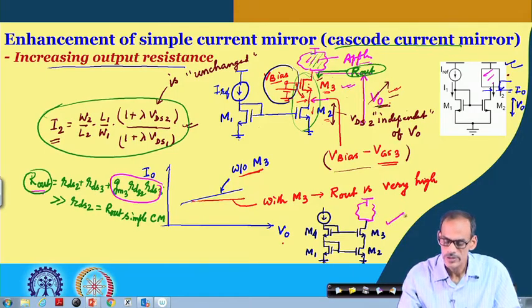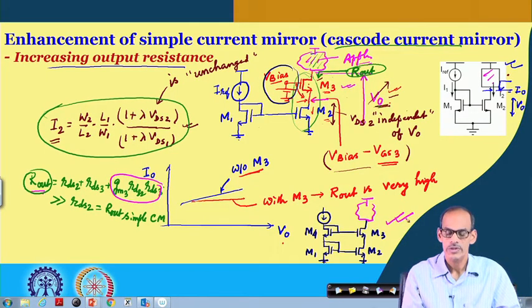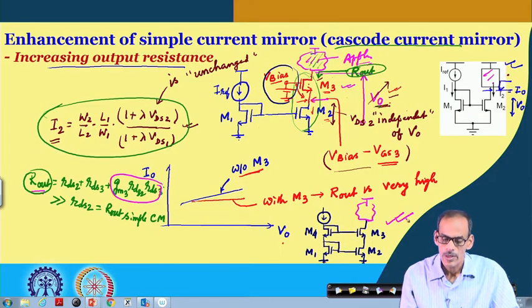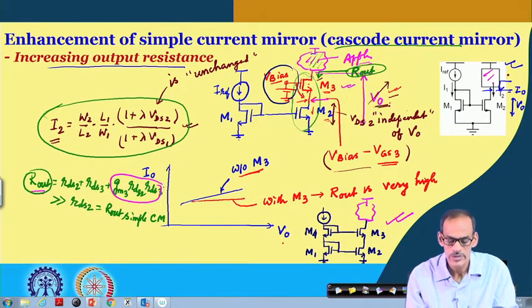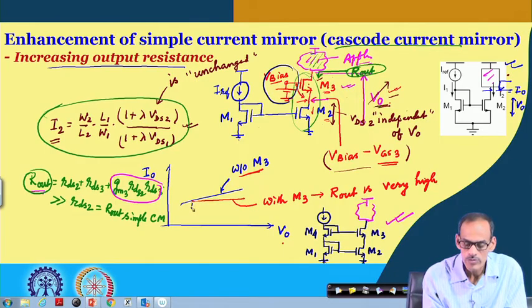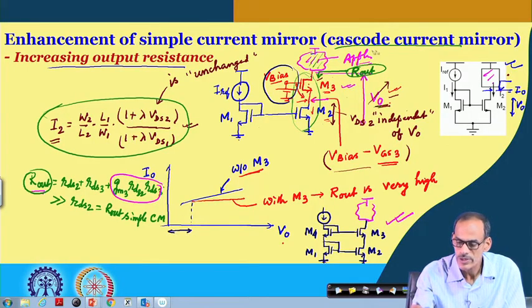So, this is a very common circuit. The only disadvantage of this circuit over the simple current mirror is, apart from requiring more transistors, the minimum required voltage over which we can maintain this constant current will be higher for the cascode current mirror compared to the minimum required voltage for the simple current mirror.